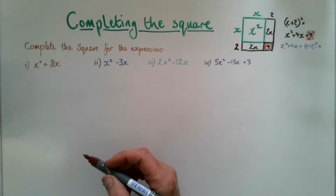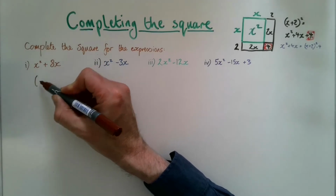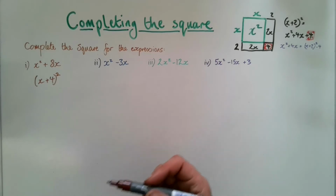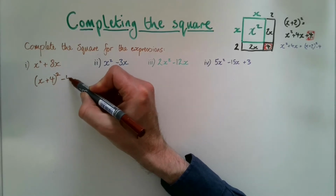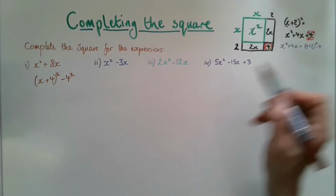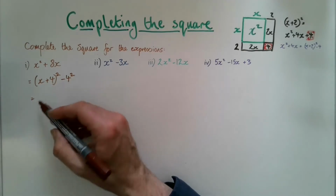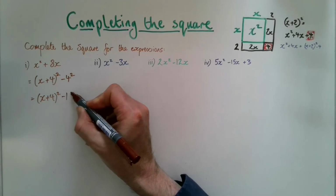So x squared plus 8x. The first thing we want to think about is that we are just going to halve that number there, because if we were to square that bracket we would get 4x plus 4x is 8x. But because we've done that, the number that we've halved, we're also going to have to take that squared away, just as here 2 squared, 4, was what we had to take away, 4 squared. So we can say that x squared plus 8x is x plus 4 squared, but if you take 4 squared away, and then all we've got to do to simplify that a little bit is square 4, and that gives us, take 16.